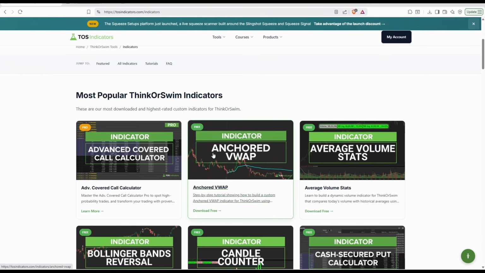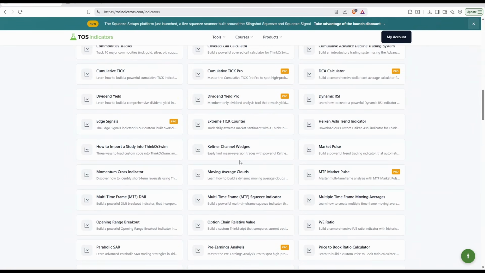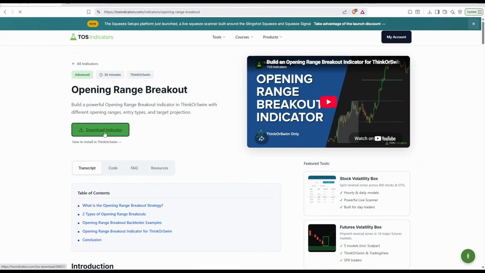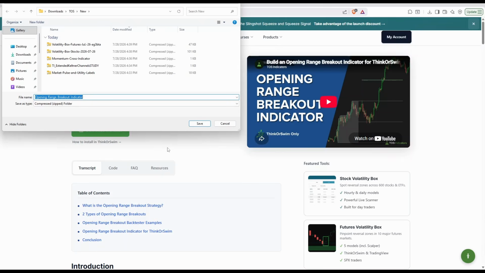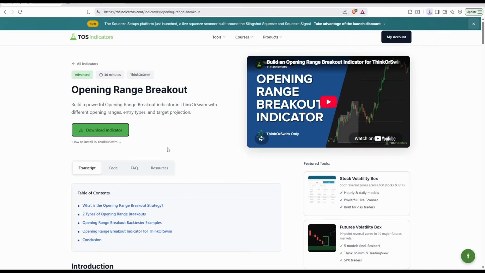And finally, if we come back inside of our indicators panel here, one last indicator that I want to download, which is also a free indicator, is the opening range breakout indicator. If you come in and click download indicator, this gives us the last piece of the puzzle, which allows us to see where we have intraday activity showing us signs of breaking out one direction or the other. So at this point, we have all of the different indicators that I would want.